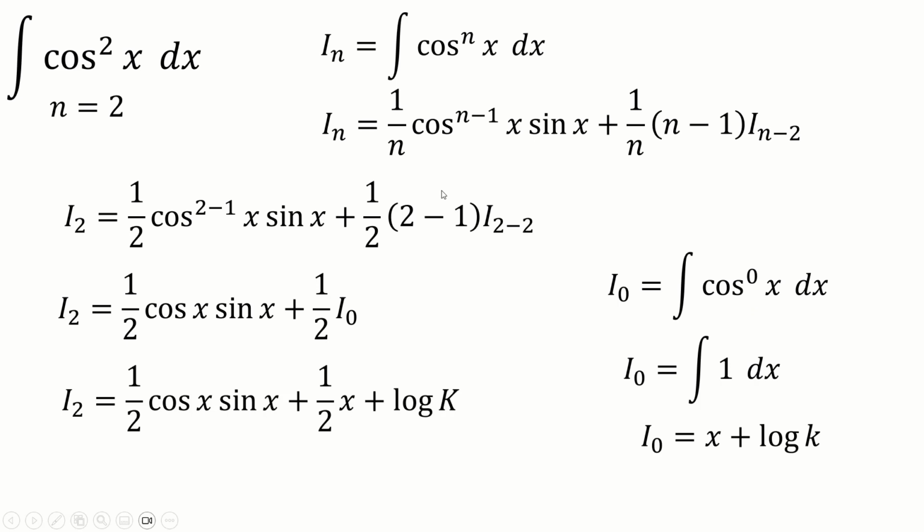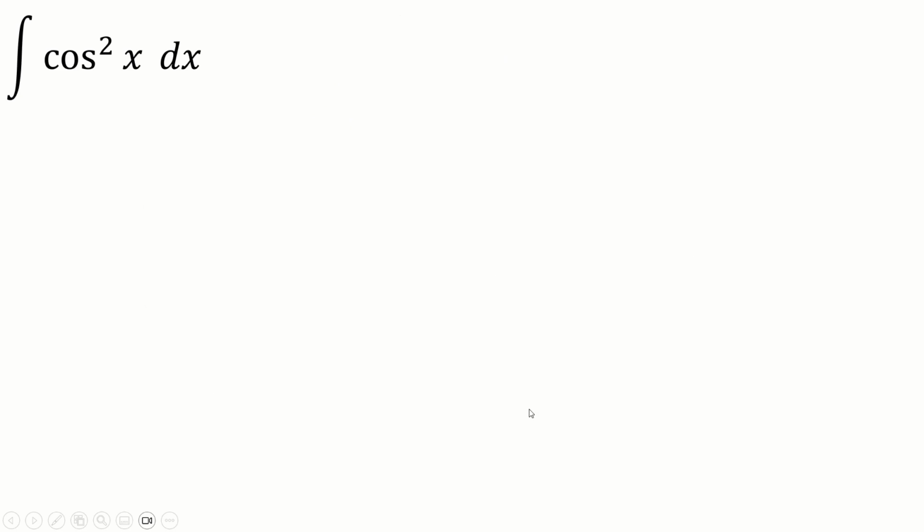Notice how this is much more powerful than any of the other results, because I can now integrate anything with any number here, right? As long as n has to be above 1 for the original parts to work. Because I could just use n as 4, or n as 6, or n as 7, or whatever, and I just follow the formula, and you'd have to do it a few times, but it's quite useful. It's called a reduction formula, quite helpful.